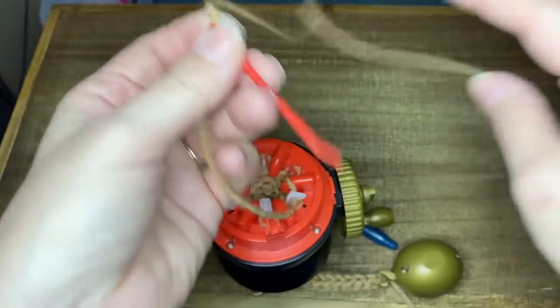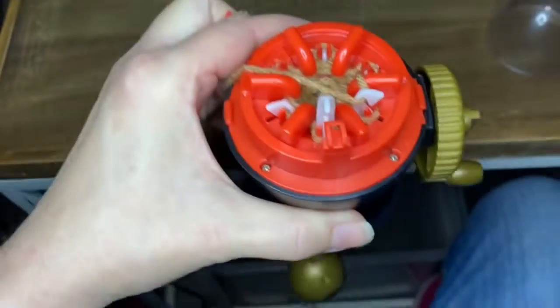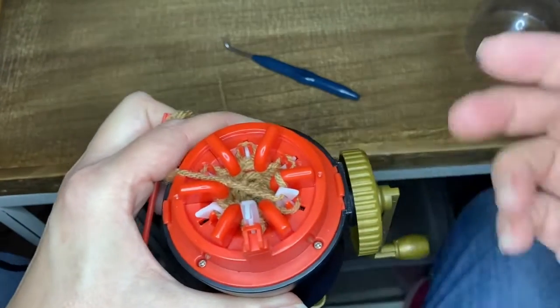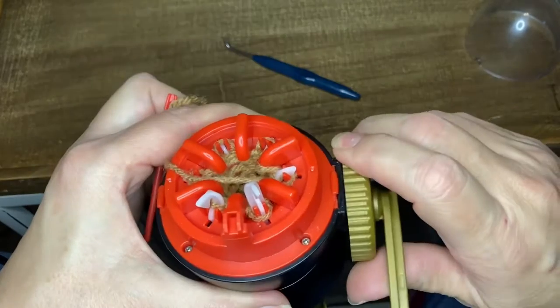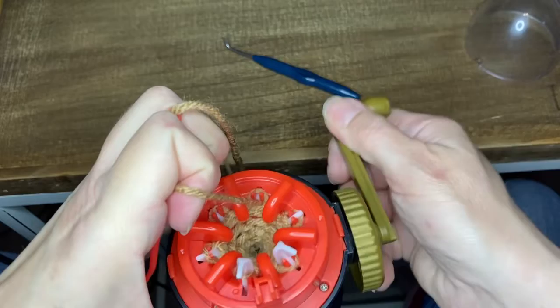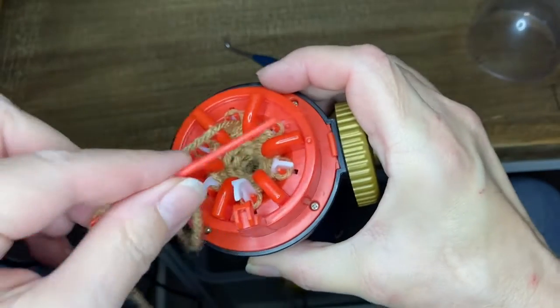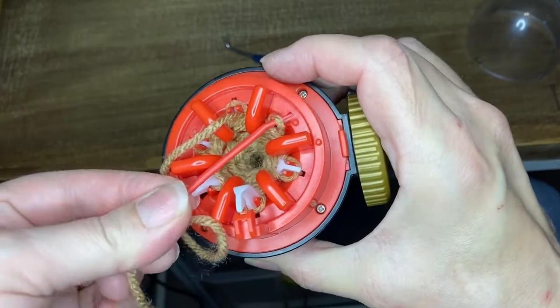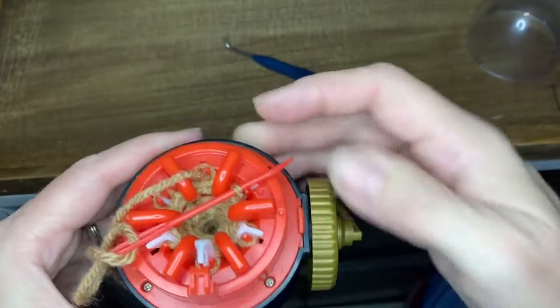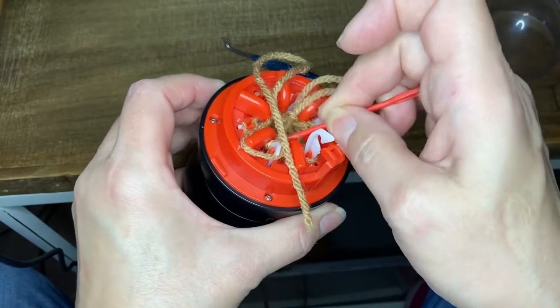And this is a little bit tricky. I'm not going to lie. It's a little bit tricky. So now I'm going to pull it back here. I'm going to leave the weight on there just so it keeps it pulled down and it doesn't bunch up. So I'm going to go ahead and turn to release. I want to make sure that doesn't get tangled. To release that stitch right there. So now that's released. That one right there. So now I'm going to use my needle that it came with and get underneath there and pull that through as I hook on everything else.